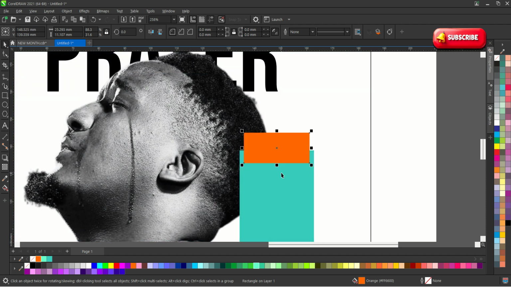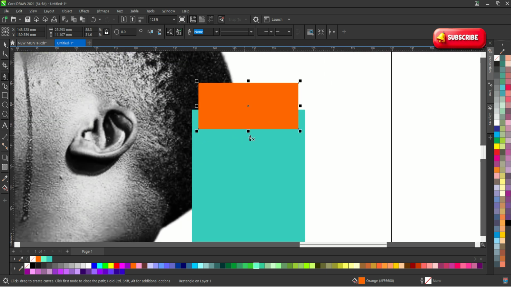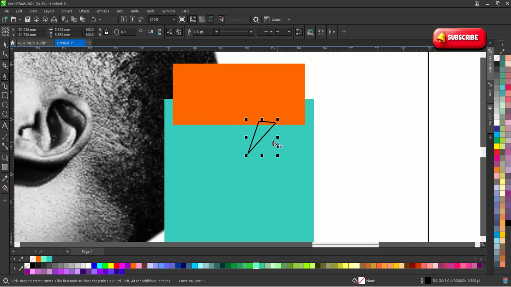That's it. So now you will come to this freehand here, I mean this pen tool. We want to find a pen tool. Select this pen tool. What we want to achieve is this. So you can now click here, drag down a bit, click here, and then you join here. It has given you a shape.